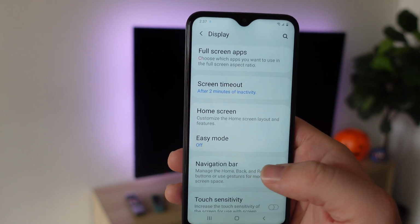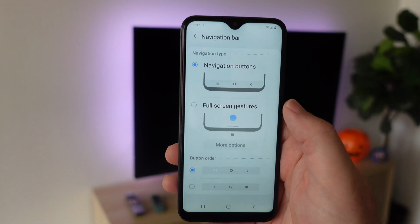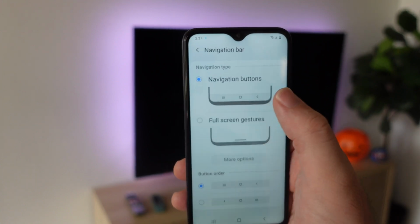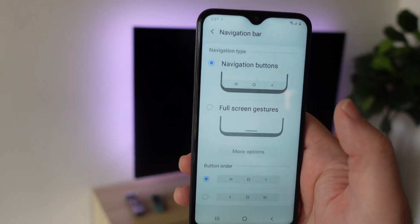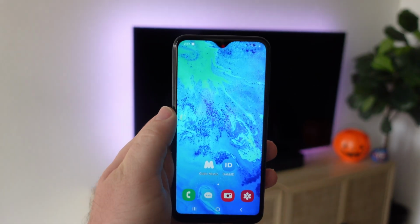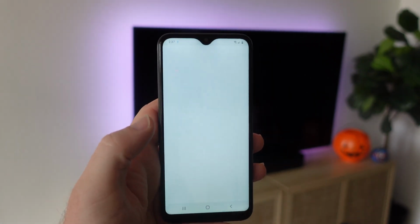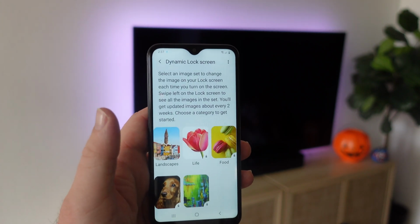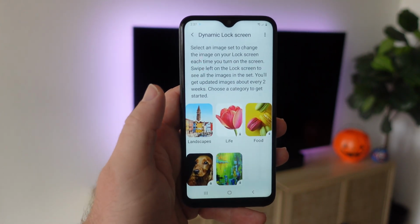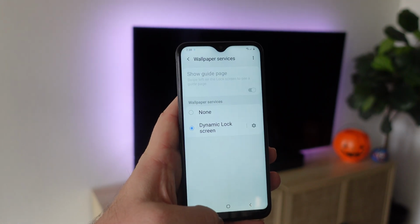You also have navigation bar. So if they want to use gestures like the newer Android phones, they can do that, or like an iPhone type. And they can also move the back button to the left or to the right, depending upon how they want it. Some other things they can change on here is if they press in the middle of the screen, they have wallpapers. So they can come in here and choose different wallpapers that they want. I used Wallpaper Services, and you can choose one of these and it downloads these beautiful wallpapers, and they change all the time. So very, very cool stuff.